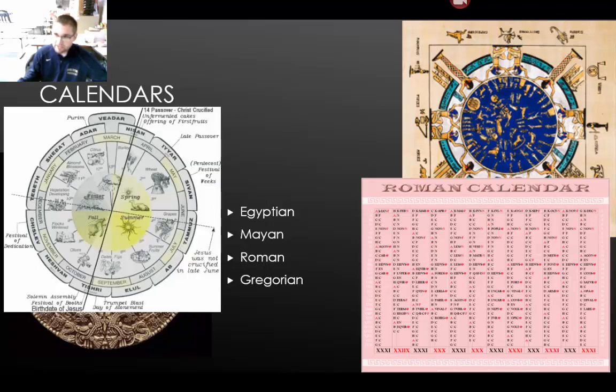And the Gregorian calendar. The Roman calendar was off by a little more than 11 minutes a year. Over the centuries, these minutes added up. By the 1500s, the beginning of spring was about 10 days too early. To straighten things out, Pope Gregory dropped 10 days from the year 1582. He also made some other minor changes to the Roman system to form the calendar that we currently use today.